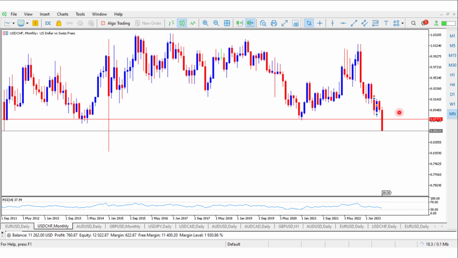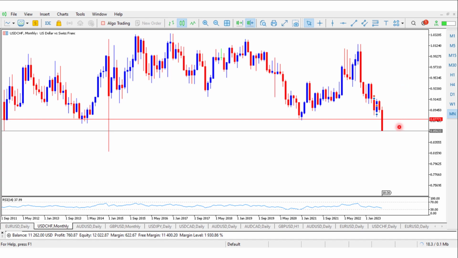So now psychologically this is a very strong resistance, and I think that the market will repeat the same scenario like 2011. As here is a monthly candle, there might be a strong correction, or again this level will act as a support, or the price might bounce back from here and go back to the upside. But these are all assumptions here, and I'm not so sure.